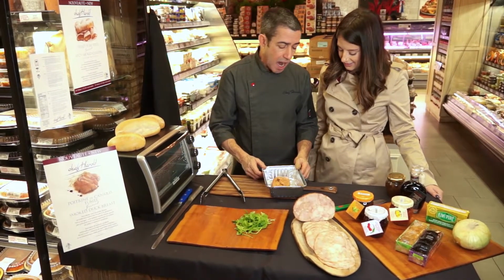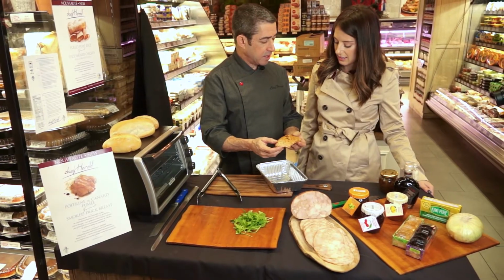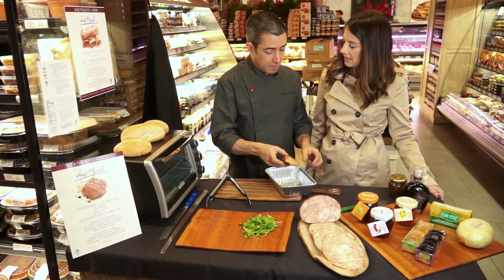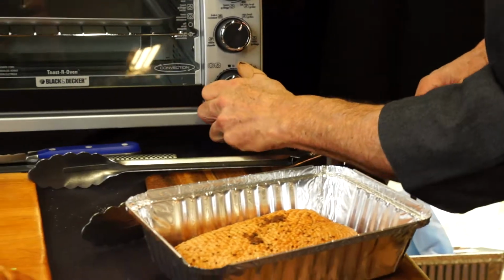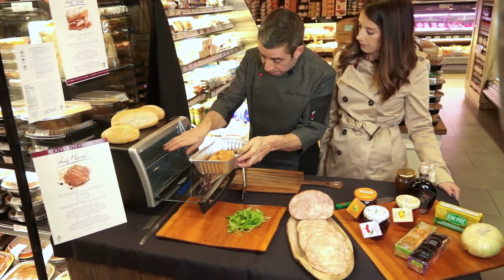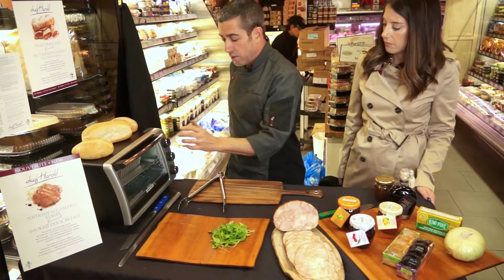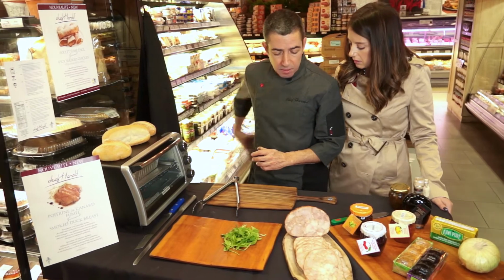try our smoked duck. The skin right now still has a lot of fat left in it, which is gonna baste the duck while I prepare it for you. I'm gonna stick it on broil for about 5 minutes from roughly 4 to 5 inches away from the broiling element, and we're going to take a look at that in about 5 minutes.